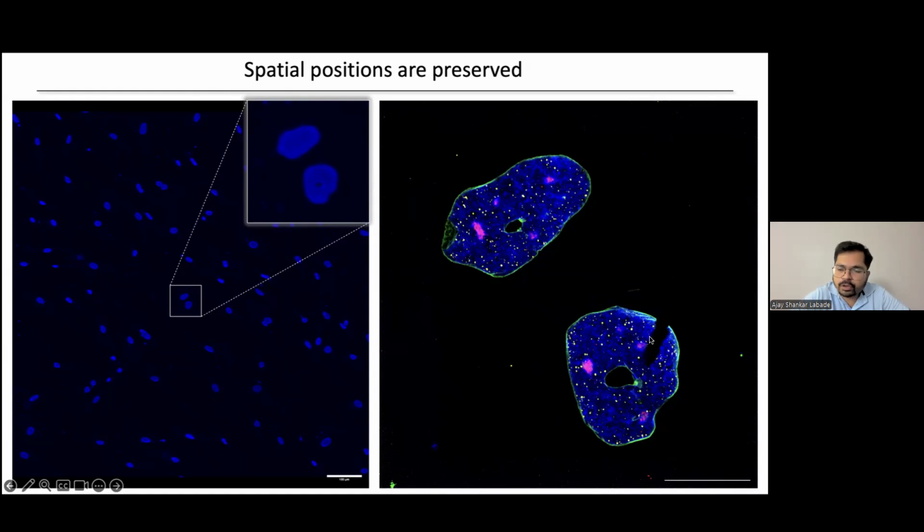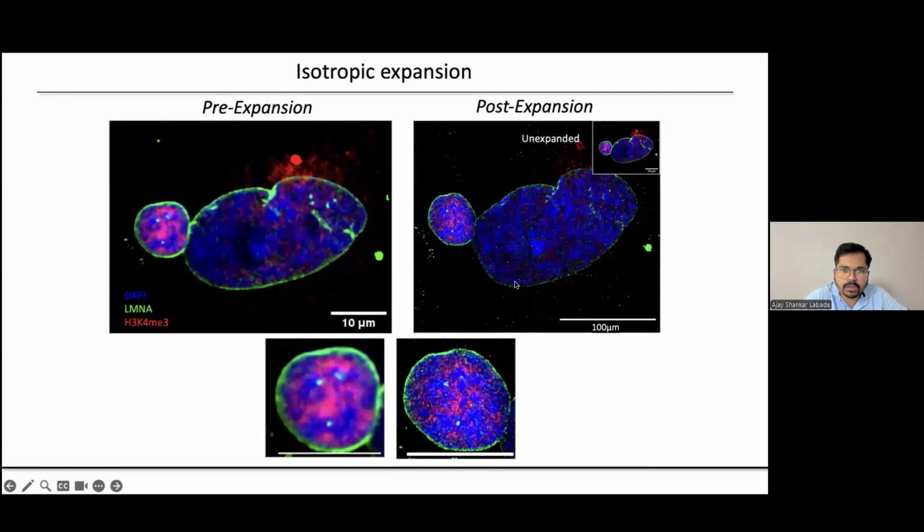And here I was able to poke this particular cell with a needle. This image is just to show that there is a very nice isotropic expansion, and I have one more image to show you. This image was taken at 40x objective before expansion in the pre-expansion section, and the same cell was then expanded in post-expansion section, and we can compare the resolution pre and post expansion, calculate the exact expansion factor. We can also look at nano changes in the genome.